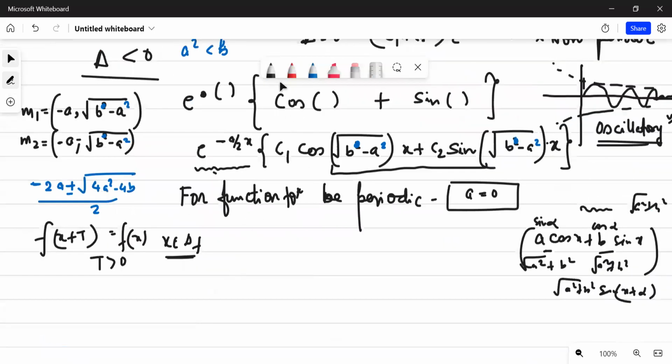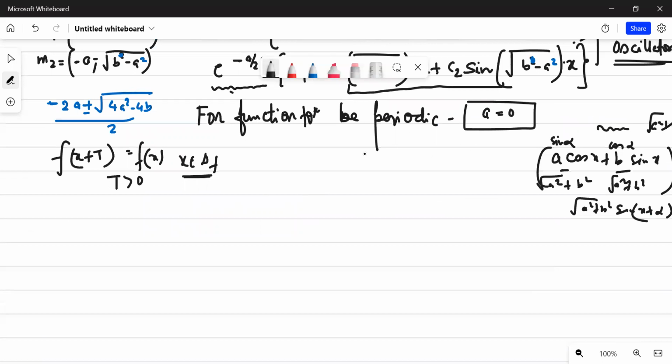अब देखो व्हाट अबाउट बी. सो ये हो गया कॉम्प्लीमेंट्री फंक्शन की बात. अभी तक बी पे यू डोंट हैव एनीथिंग टू से. अभी तक बी के लिए यू आर राइटिंग बी बिलोंग्स टू आर, बिकॉज यू डोंट नो एनीथिंग अबाउट बी टिल नाउ. बी कैन बी एनी रियल थिंग. Is that clear? Or you can write that b can be any real thing. Yes, b can be any real thing.